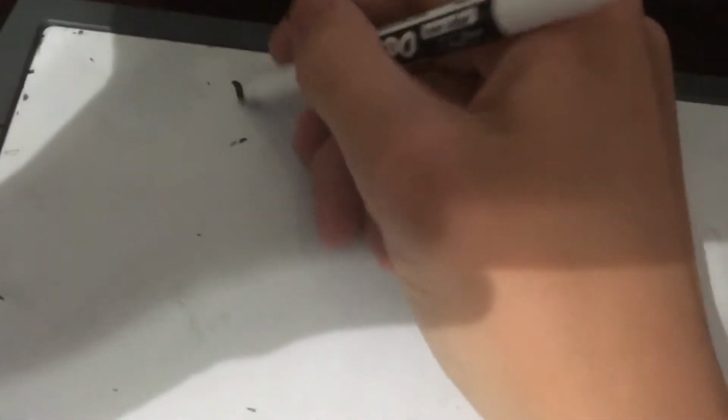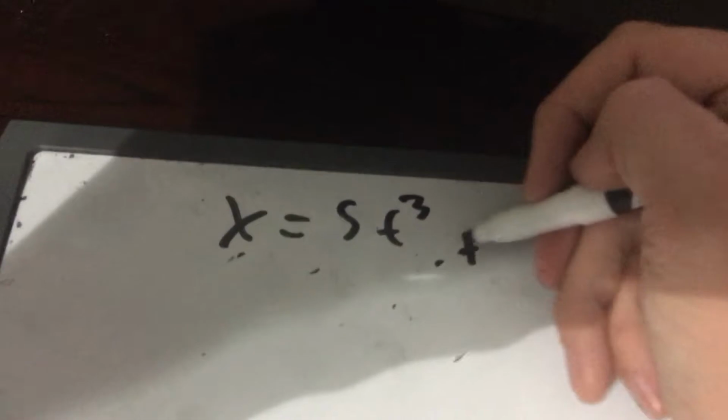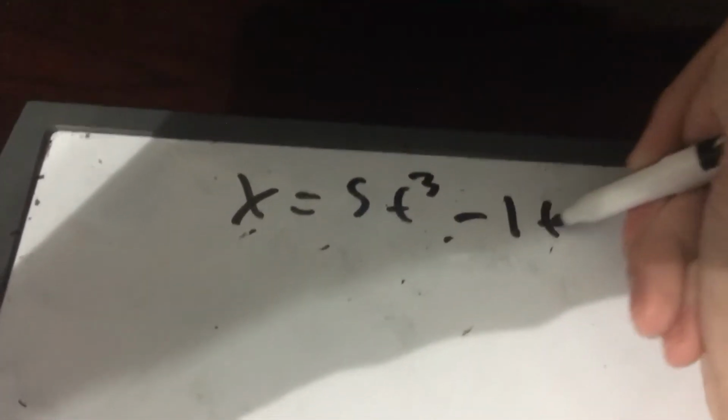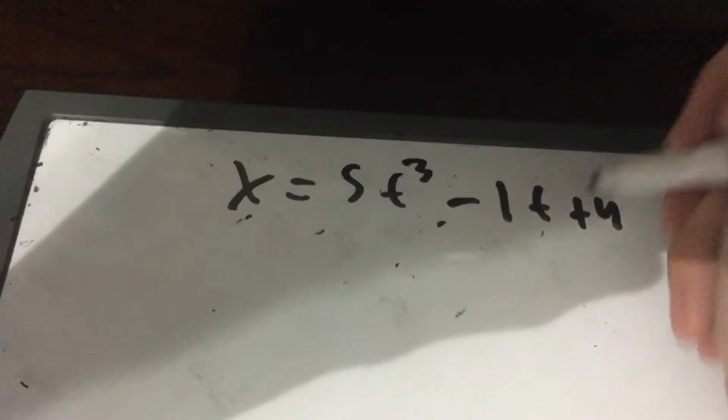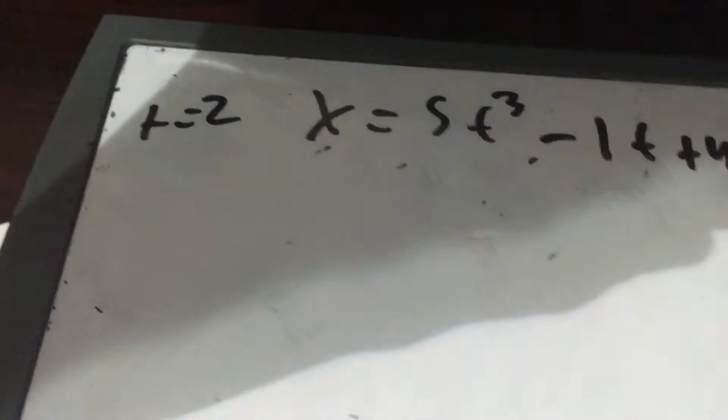It says a particle moving along the x-axis has its position described by the function x equals... so we know we're given a displacement function, x equals 5t cubed, minus 1t plus 4, and that's a t, not an f, by the way, I know they look the same. This is in terms of meters because it's displacement. Now it wants to know 3 things. It wants to know all of them at 2 seconds. So we know t is always equal to 2.